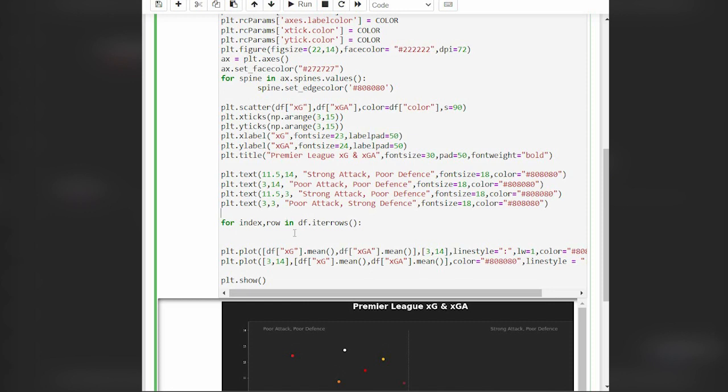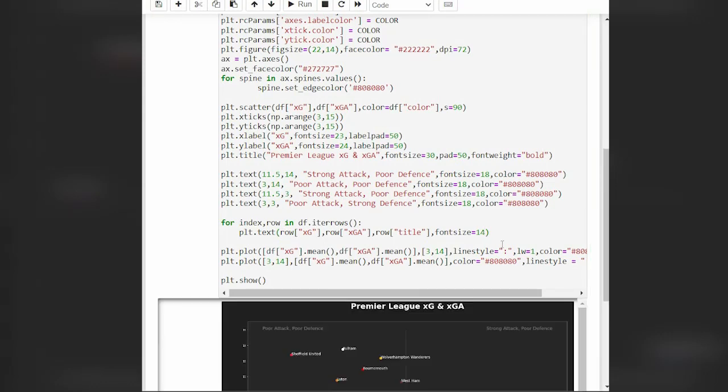We will actually plot dot text, the row xG, the same exact philosophy as this text, the x and the y, but in dynamic values. Row title, and then the font size to be like 14, for example.